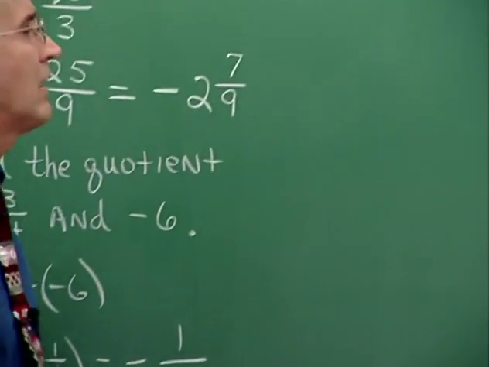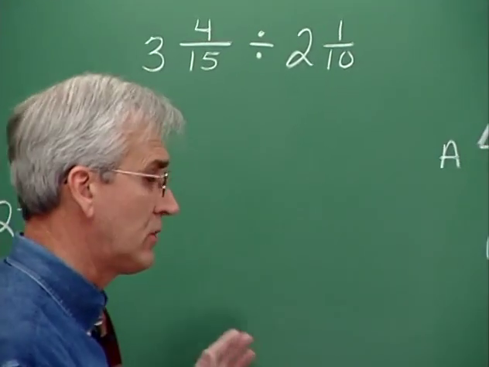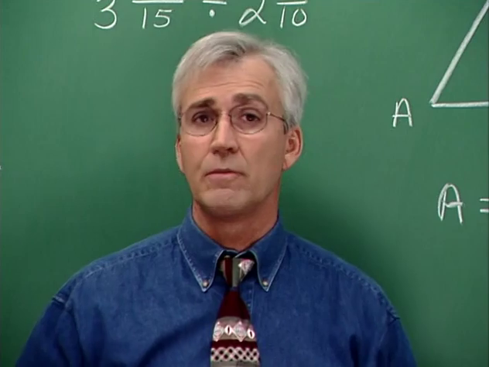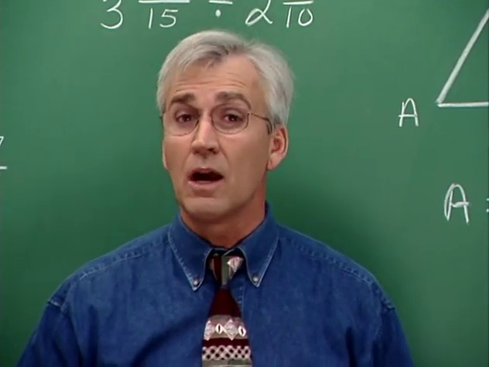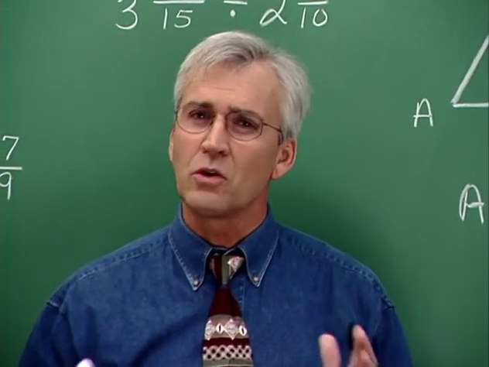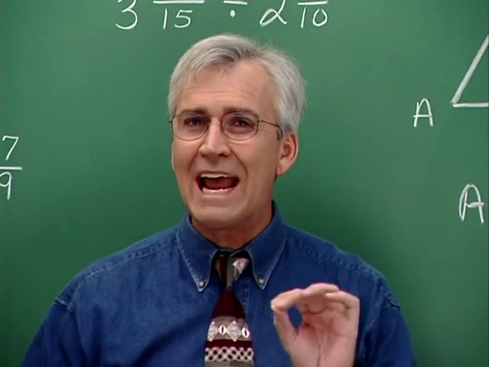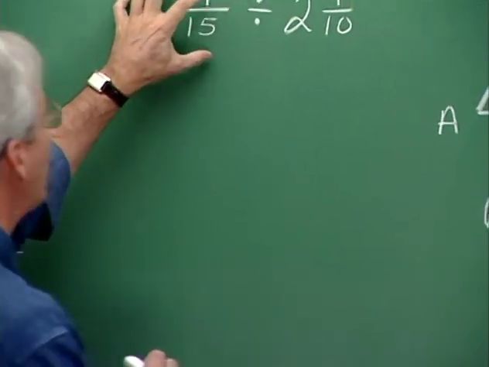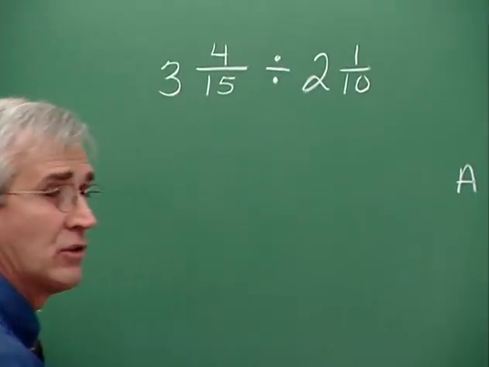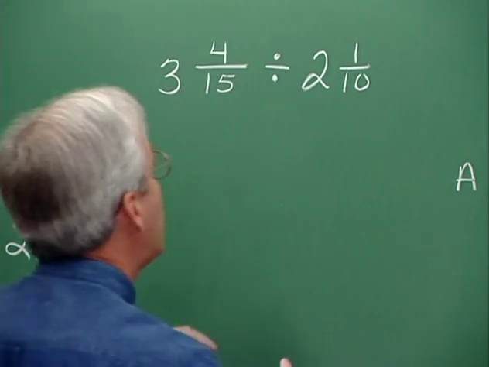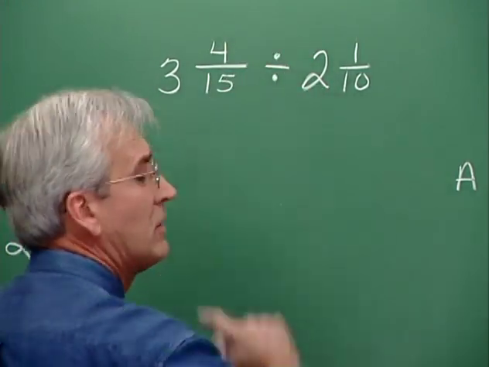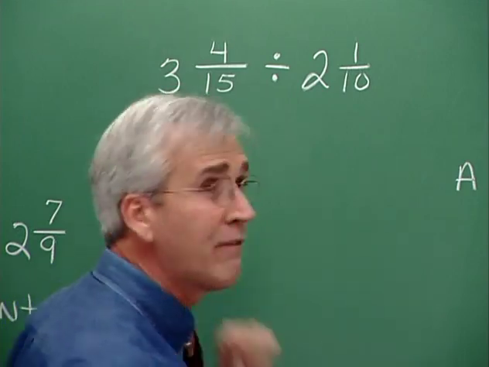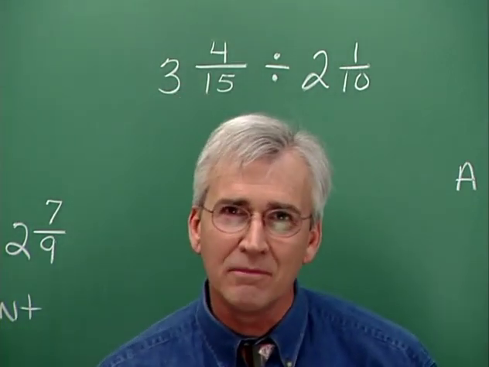Here we're talking about mixed numbers, and with mixed numbers, remember with multiplying mixed numbers, we had to change the mixed numbers into improper fractions. And we're going to do that here as well. So really, we have 2 tasks to perform right here. One task is to change the mixed numbers into improper fractions, and the other task is to flip over this fraction. Do you think we're going to perform both of those tasks at the same time?